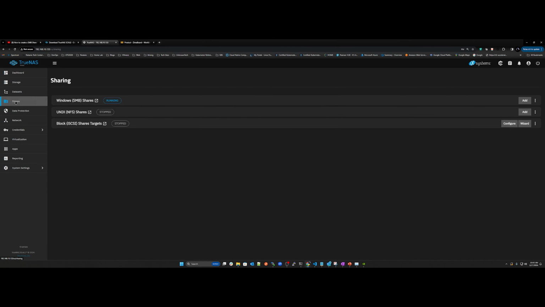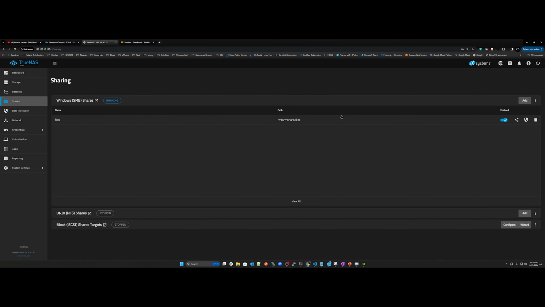The next thing I did was I went into shares under Windows shares. What you see here is running, but this was not running before; it was actually off. So when I create my share, it's automatically going to start the SMB service and then ask you to have it start when the system reboots. And that's what you want. If you have to go through an upgrade process and the system needs to reboot, or needs to reboot for any reason for maintenance activities, you want to be able to have these services up and running.